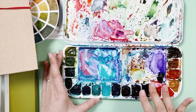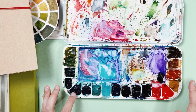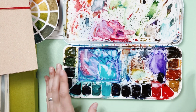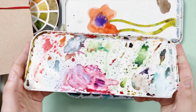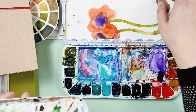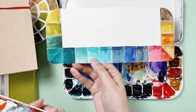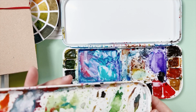It's a nice palette. It comes with 18 wells. It has this tray here that you can use as a palette. I keep here also the colors that I have, and you have also this space you can use if you want.